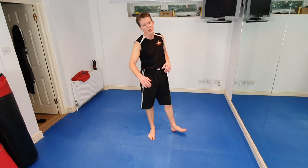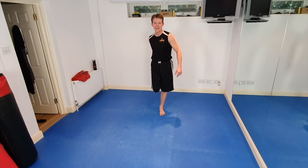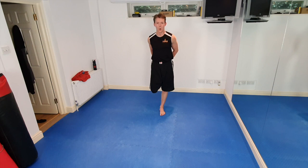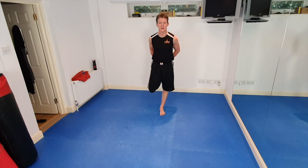Flamingo stretch. This is good for balance as well. Grab your foot, put your knees together, hand out, and if you start to wobble, grab something. And then from that position, we're going to pull the heel up to the bum, push the hips forwards. And we're going to hold it, 5 more seconds. 5, 4, 3, 2, and 1.